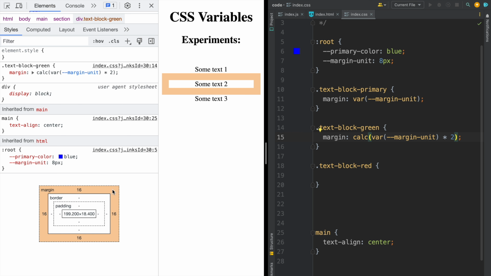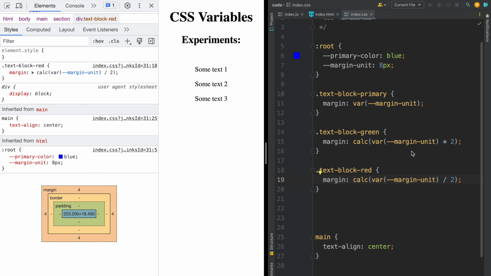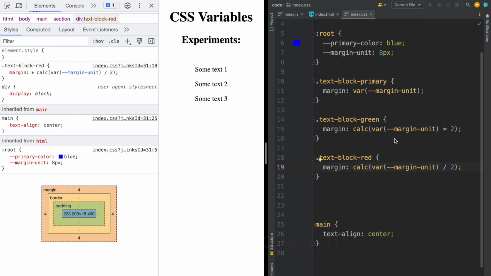And as you can think, if I want to divide by 2, I also can do it. And for some text 3, I will have only 4 pixels margins. And all common mathematical operations are supported. It's subtraction, division, multiplying, etc. So you also can use it with the calc function.